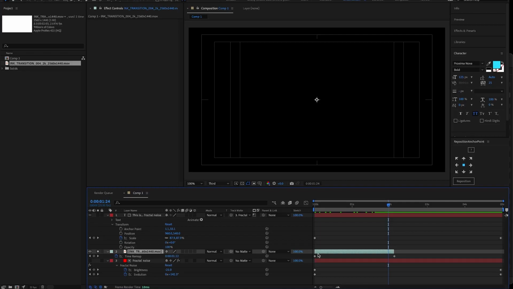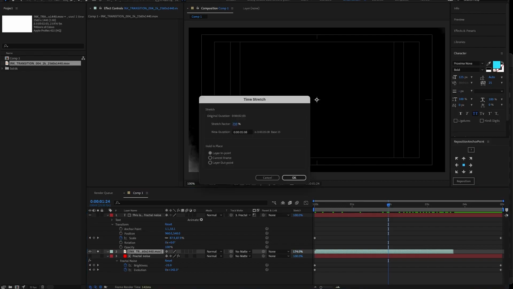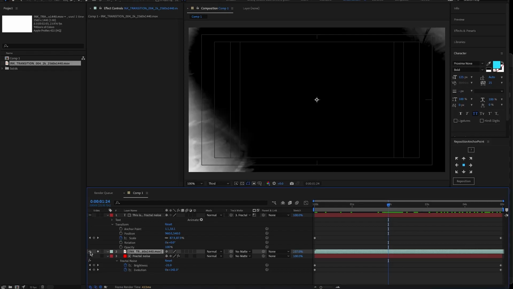Maybe 250 should work. I need to get to the end, so I'll just keep pushing it around. Cool, that'll do the job. Well, maybe 225, let's see. Actually, I'm going to scale it down. I know it's 4K, so I'm just going to make it 50%. So that will be the same size as the composition there.